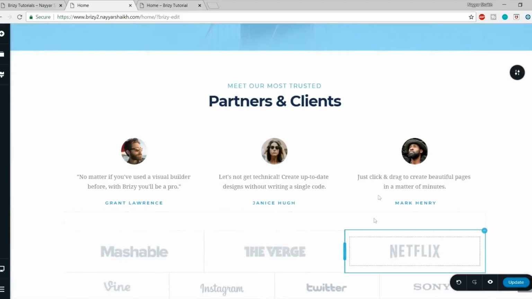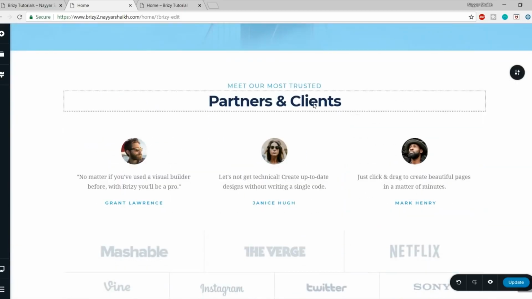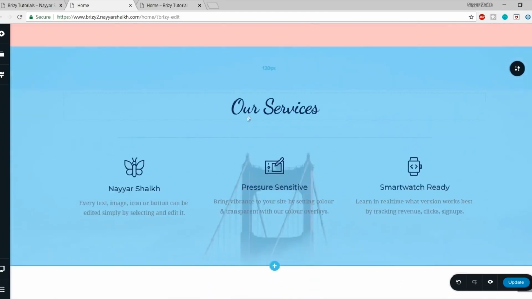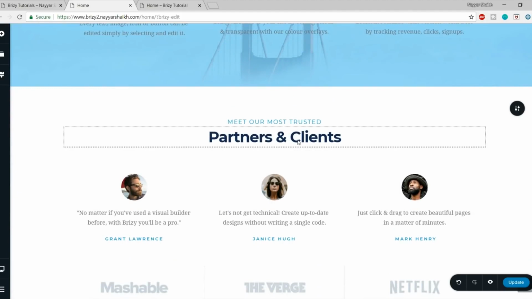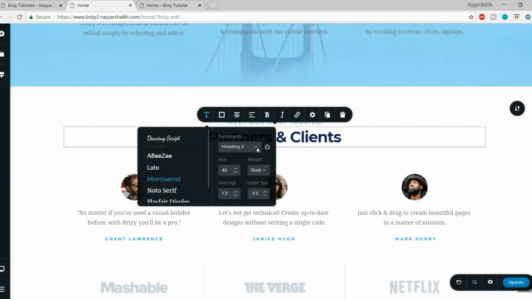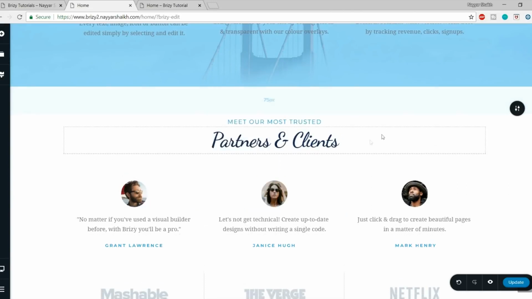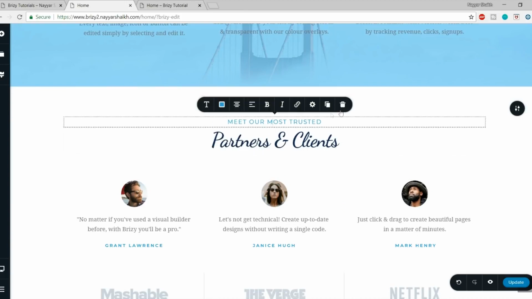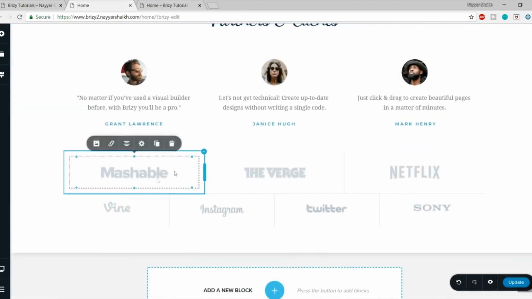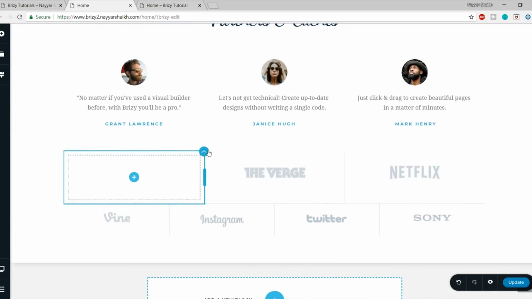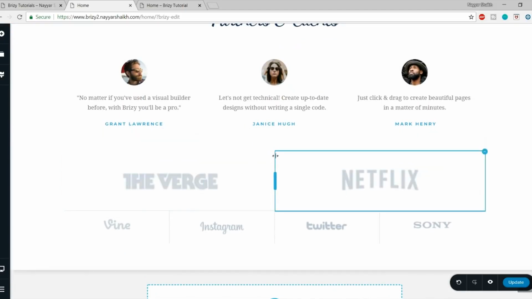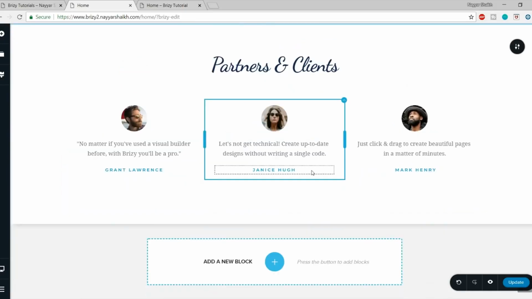Let's scroll down. Now this is the section. Now if you see, this thing is not changed. I said earlier that it will automatically change to this style. Now that is because this is not H1, this is heading 2, H2. Now if you want to change this to heading 1, you can simply select heading 1 instead of heading 2, and as soon as you select heading 1, it will change. Now I don't want this text, so I'll delete it. I don't want all these different icons, so I'll delete them very quickly.